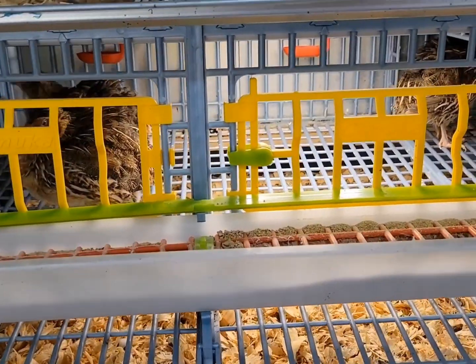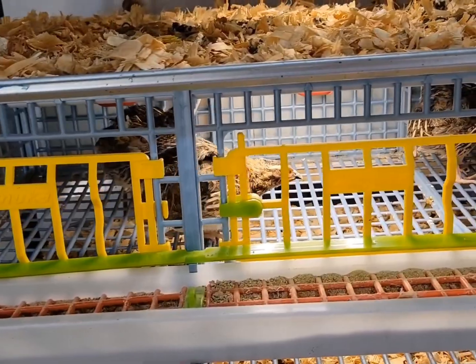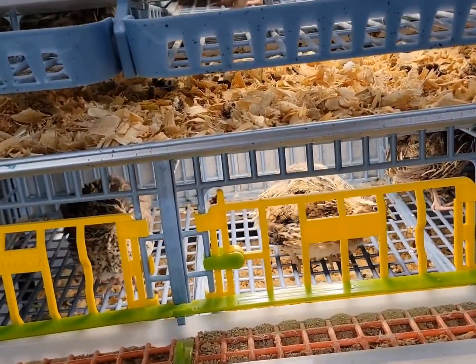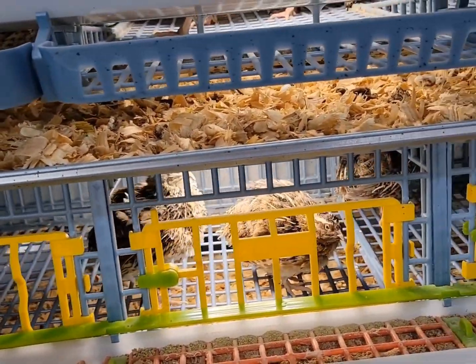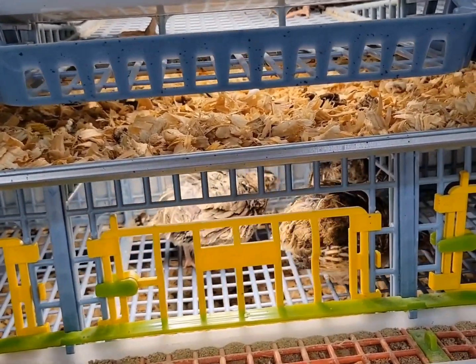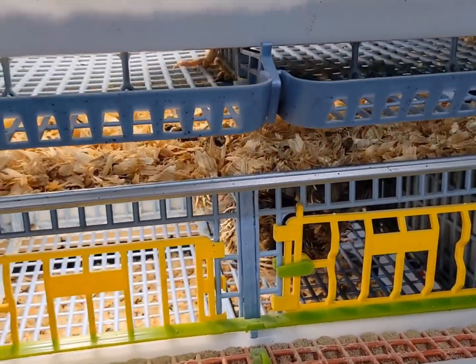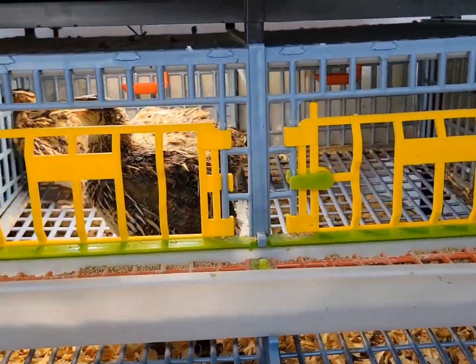And so in this section currently I have 1 rooster to 2 hens, and they've all accepted each other. I know it's better to have 3 to 4 per 1 rooster, but for the moment it's working out really well. And the hens are doing well and they lay every day. The same thing up here.